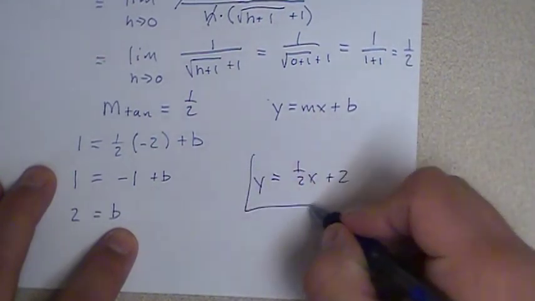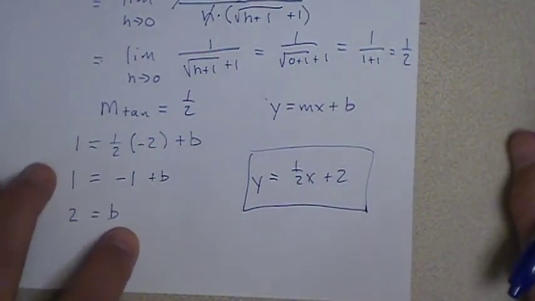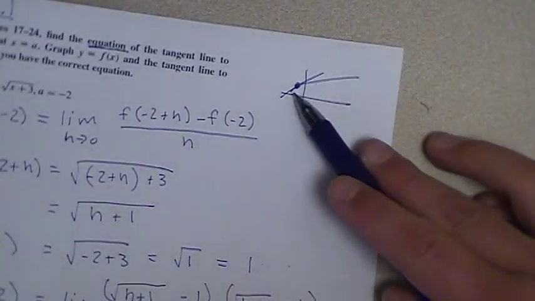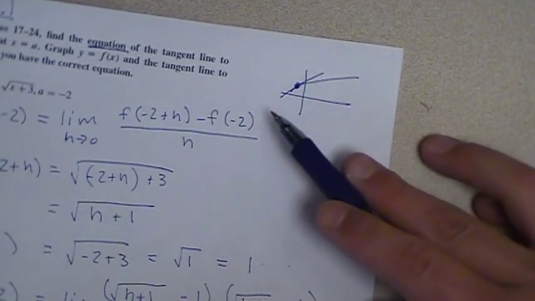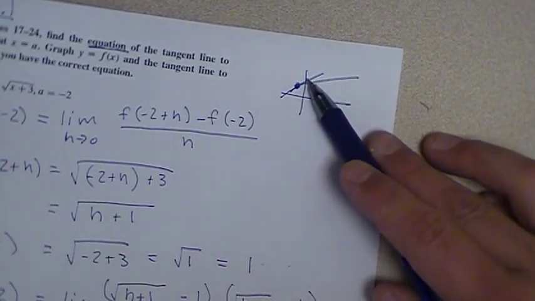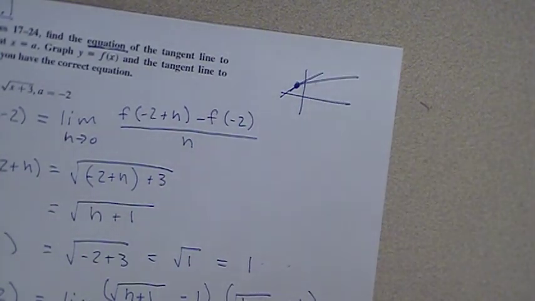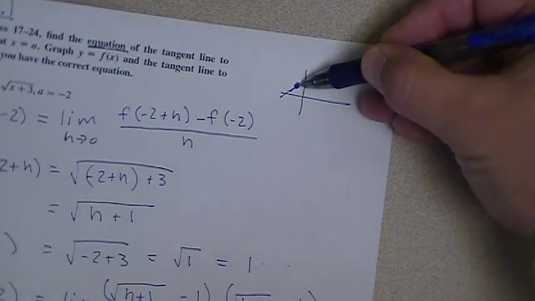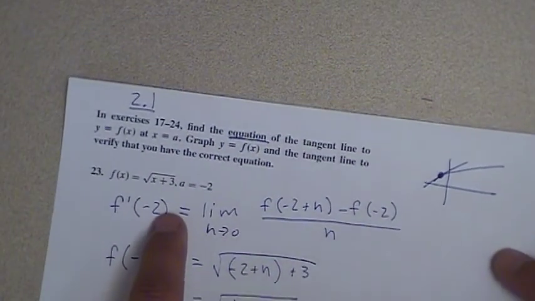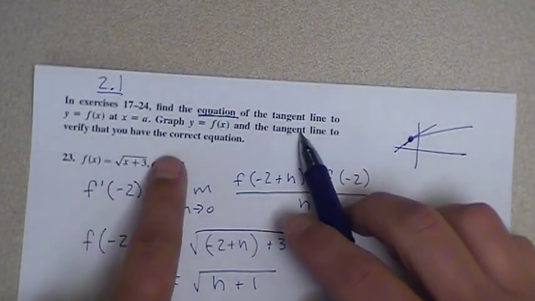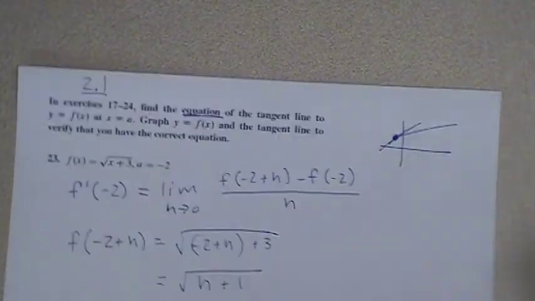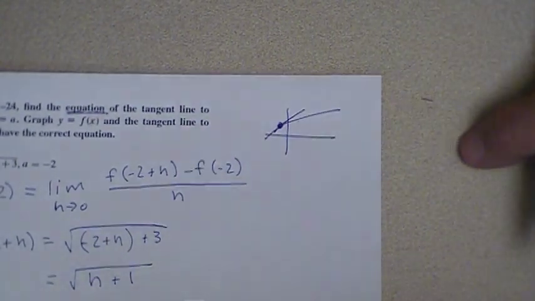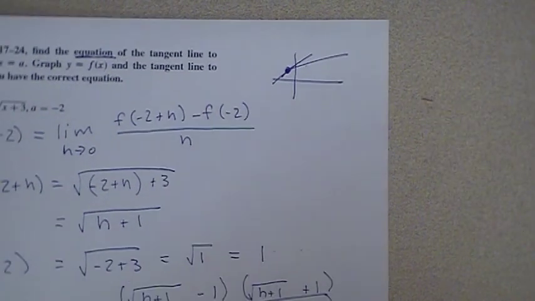Just based on my rough sketch of this function and the tangent line a little bit earlier, we can come back up to it. You'd probably believe that this line that I sketched in for the tangent line has a slope of 1/2 and a y-intercept that's clearly positive, and 2 would probably be a pretty believable value for it if this point had coordinates -2, 1, which it does. If you wanted to graph the function and the tangent line on the calculator, you should see a better version of what I tried to sketch right here a couple minutes ago. So this is how you can find the equation of a tangent line by using the definition of a derivative.